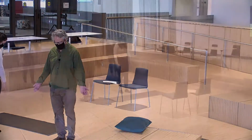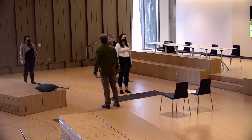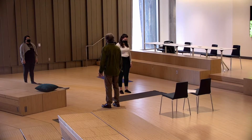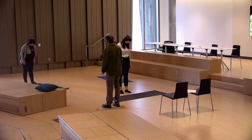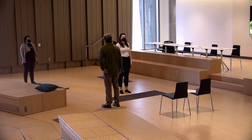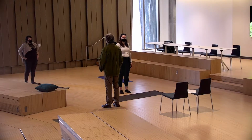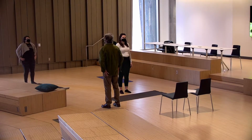Stand with your hands just at your side and notice where your feet are first. You can look and see, like my left foot is slightly turned out. And in order to turn my left foot out, something has to happen in my hip. So you can maybe feel, if my left foot is turned out, or your right foot is turned out, or turned in, there may be something in your hip that you can actually sense in the pressure of the hip.